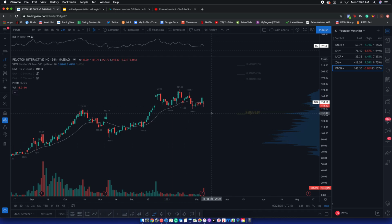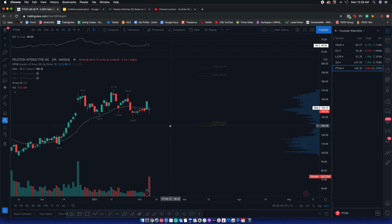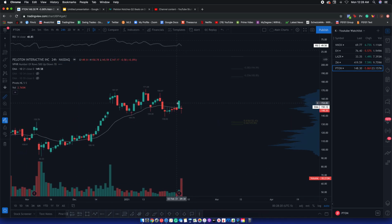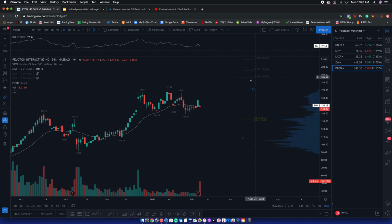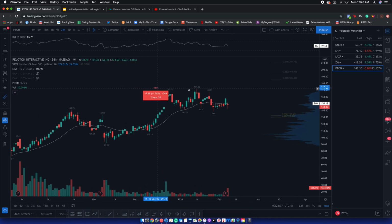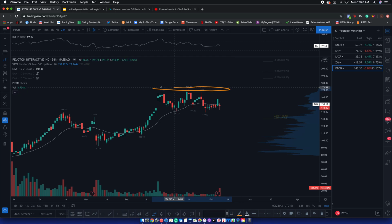And with a strong doji candle like that, big lower wick, after having a bullish earnings release and high volume here, although it's a red node, that big lower wick does give me conviction that the bulls are in control. I will look for an intraday pattern to break over Friday's high of 151.79 in order to see continuation to the upside. Ultimately, the target will be this first Fibonacci extension, 185.85, once we clear this upward resistance right in the lower 170s.